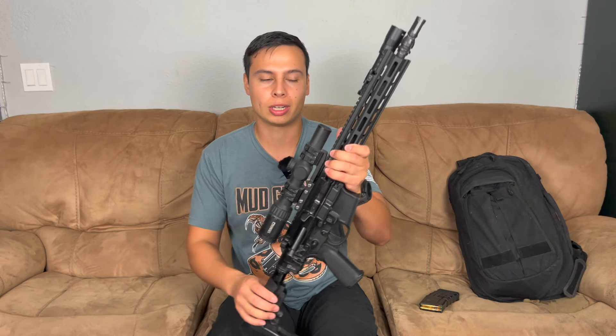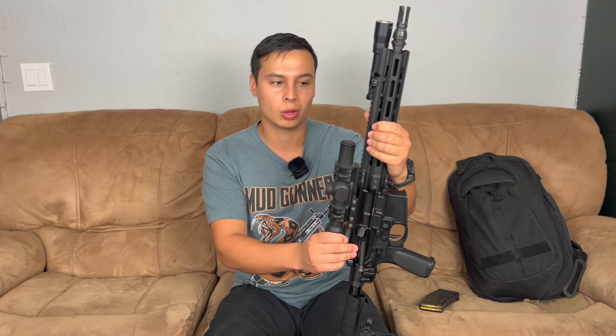I'm not an expert on barrels or twist rates, but having a one-in-eight twist lets you stabilize a variety of rounds. Most entry-level ARs are one-in-nine twist, mainly meant for 55-grain ammo, but that doesn't stabilize heavier rounds like 77-grain. The military uses one-in-seven twist for 77-grain ammo, but most civilians don't shoot that. A one-in-eight twist is meant for about 62 to 77 grain but gives better stability with 55-grain too.